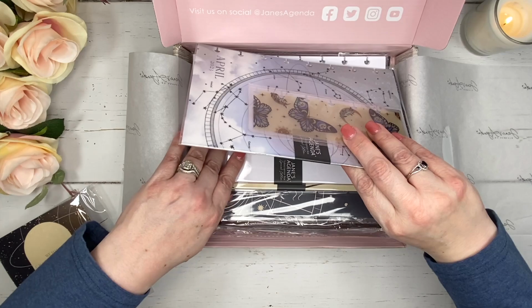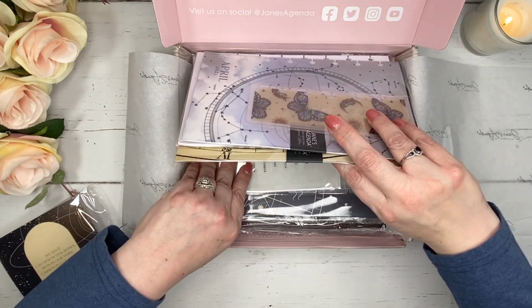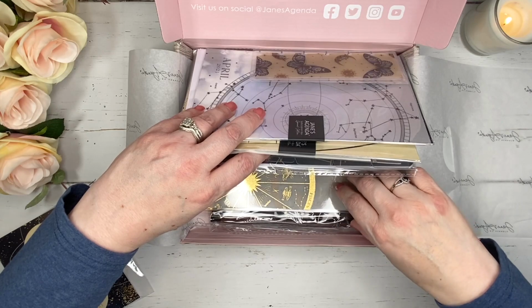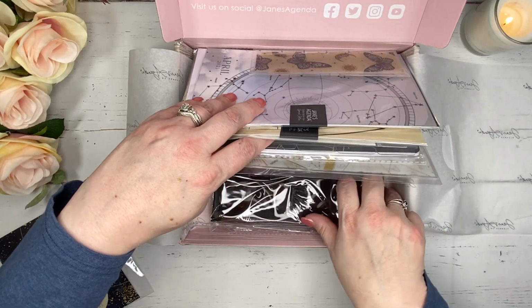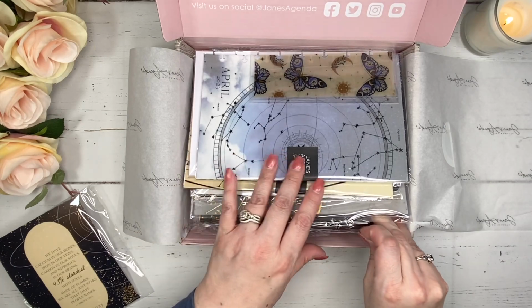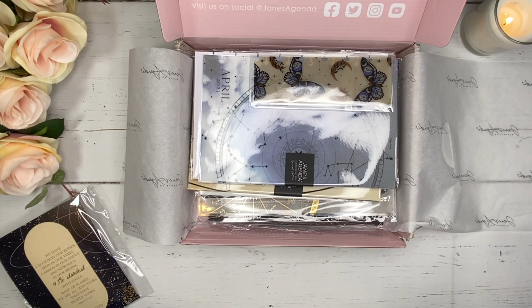It's a very celestial theme for this month. I am all here for it. There are some awesome functional items in here. And I believe she's also introducing something new for us, as far as an insert. And okay, lots and lots of cute stuff. Sorry, like I said, I ooh and ah, and that's just what I do. So, all right, I'm going to take everything out and I'll go through everything with you individually. All right, I'll be right back.